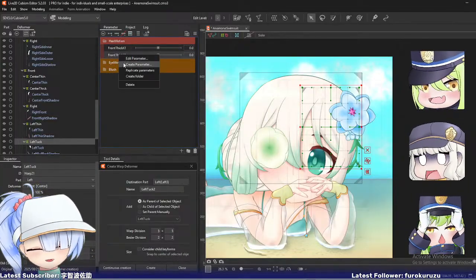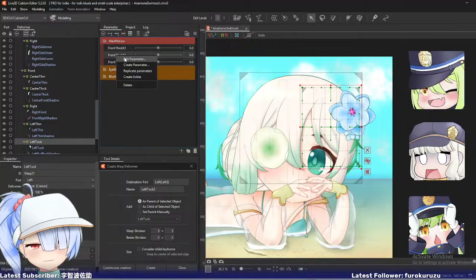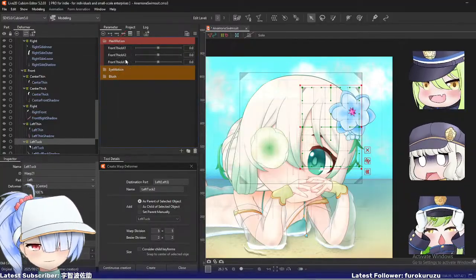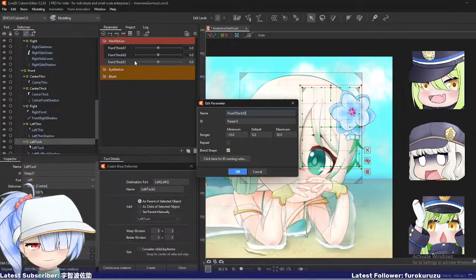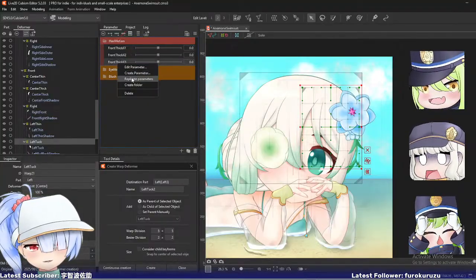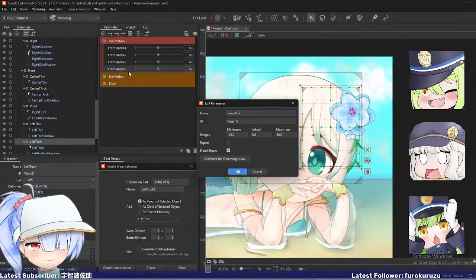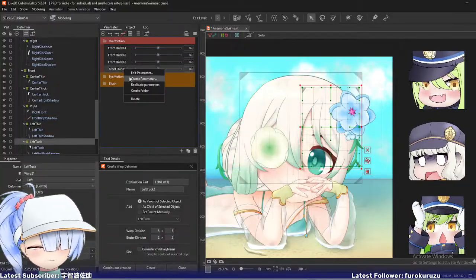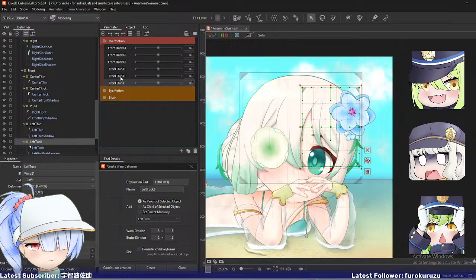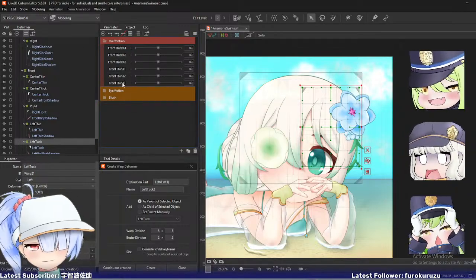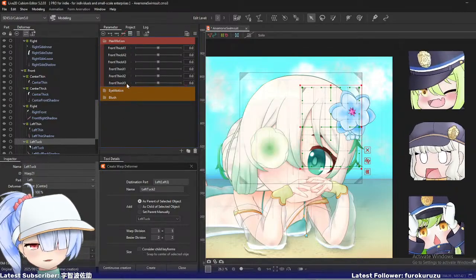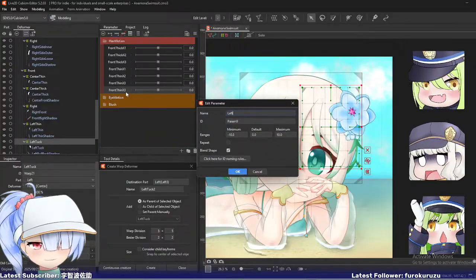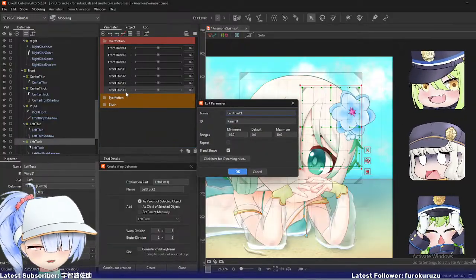Duplicate, duplicate. Make 3 of these. And then we want to go left. One.